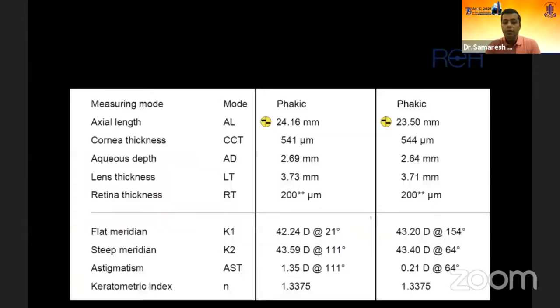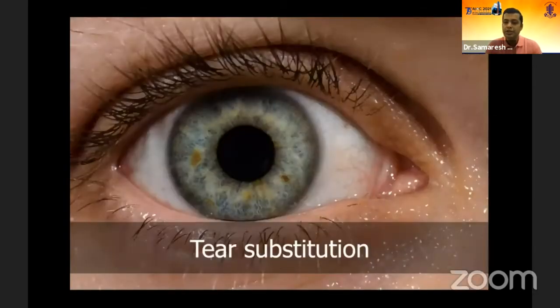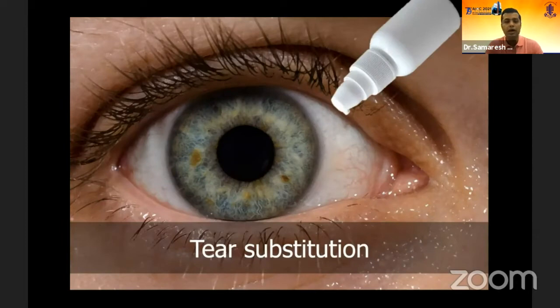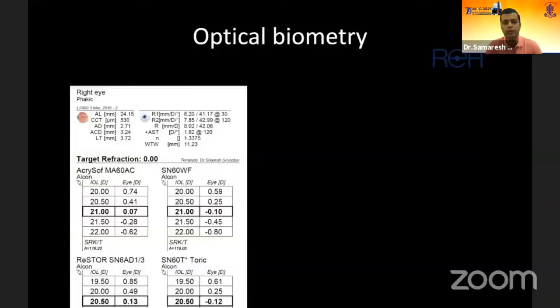But the biggest problem was that your keratometry changed. And if your keratometry changes, your biometry is going to change and your IOL power calculation is going to change, and you're going to land up with a refractive surprise, which was no fault of the LASIK, but a fault of the dry eye. So in patients where you have extensive dry eyes, I would strongly recommend some sort of tear substitution. See them and stabilize their tear film before you do a pre-op, and then you counsel them.